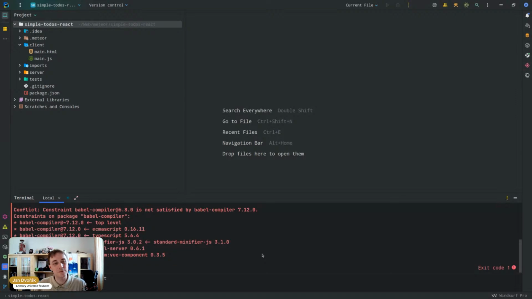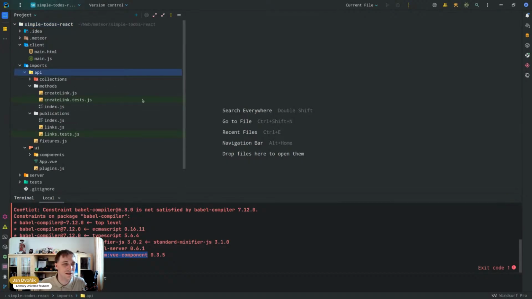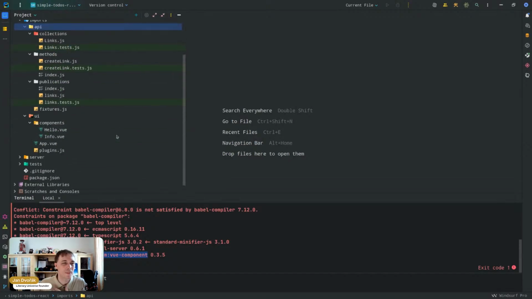Oh, we have some interesting thing, but why are there Vue components in here? That doesn't make any sense. Oh no, why is there Vue when it's supposed to be React? Suspicious.